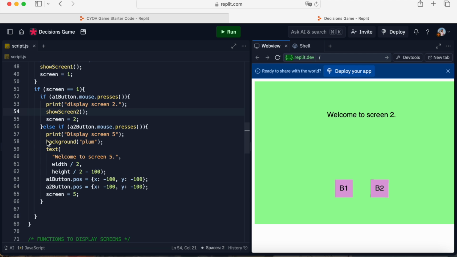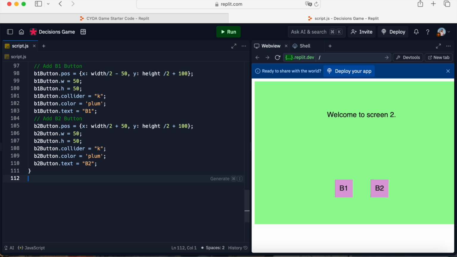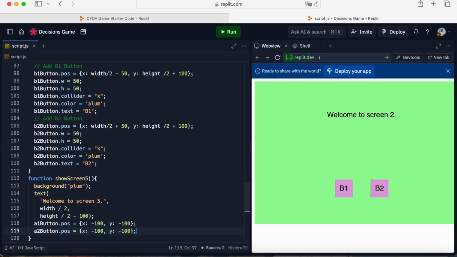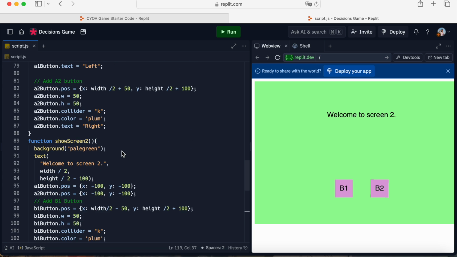And so now I'm going to do the same with right here. So from background to the screen equal, I'm going to copy it, delete it, and then go down here and write a function. And this one is going to be show screen 5. And then I'm going to copy everything in and call the function show screen 5.